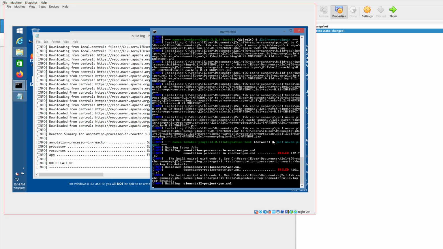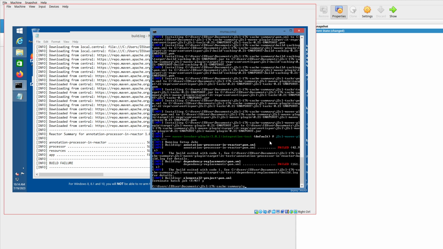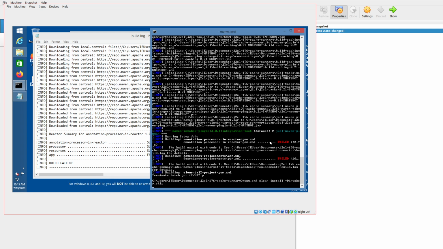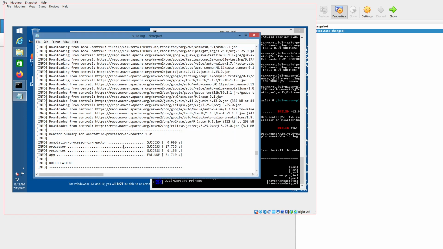Oh, it's catching the Control-C in the wrong task. All right, let's try this one more time then. I'm going to skip the invoker stuff for right now, and we'll just get the archetypes, because that's a quicker way of validating this stuff.